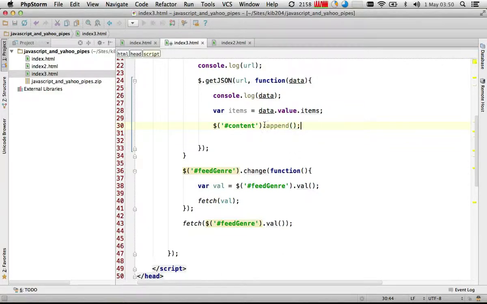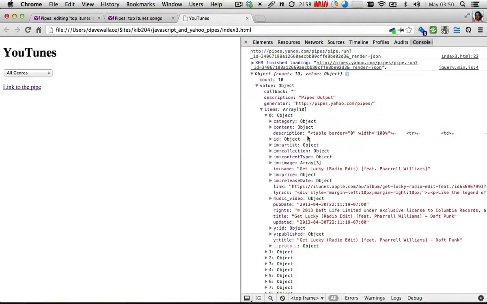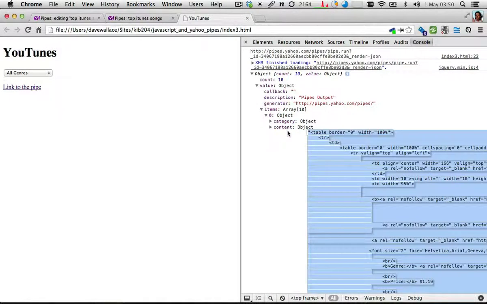Okay, and append will add whatever I put inside of here into that particular element there. So I can append, let's just say I want to get the first item's description. Okay, so item 0 and then the description element.